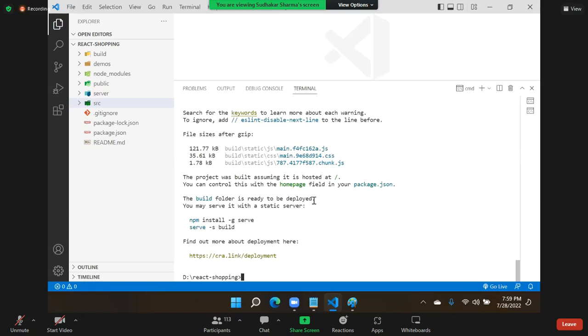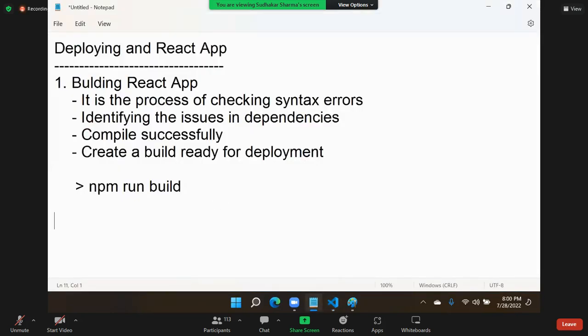Now, what is important is that when you run this command, it adds a new folder into the project by the name build.